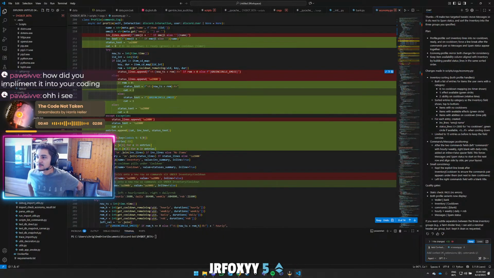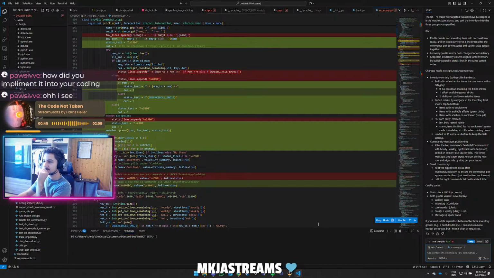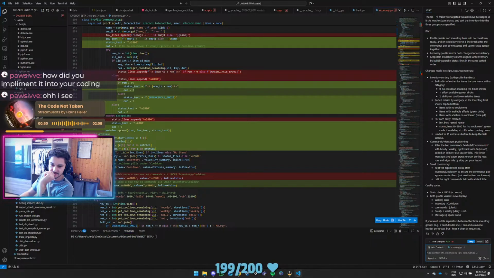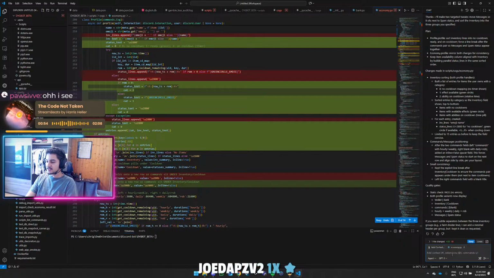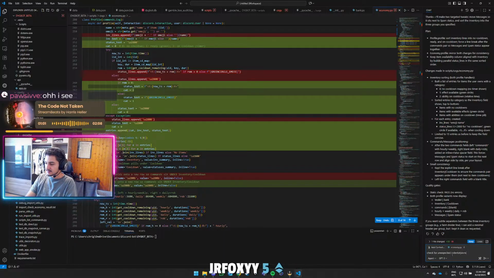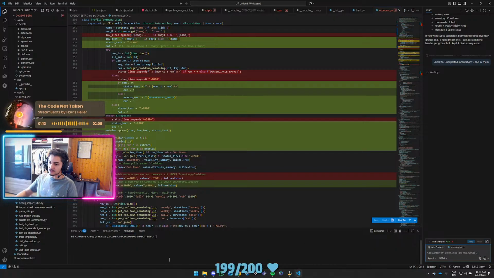Now, however, as we can see here right now, it's red. So the economy cog is red, meaning there is an error in indentation, which I can see right here. So these red lines means it's an unexpected indentation, which means I can tell it to check for unexpected indentations and fix them. Because if I were to fix this manually, I could risk it not being able to load the cog correctly, like the issue we had earlier.